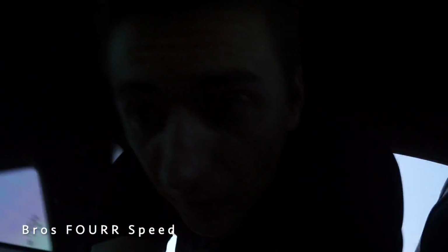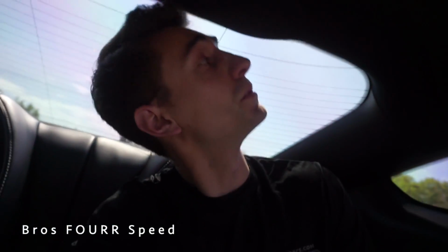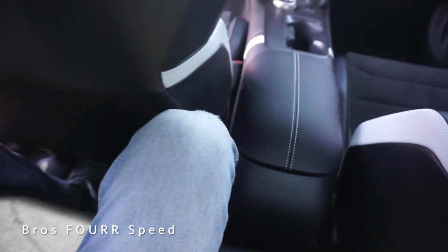I have the seat set to my height, which is 5'11", so climbing in the back of this very, very fast car, I actually have a decent amount of room. The seats are pretty comfortable. Headroom is a little limited, as you can clearly tell. But even with the seat back, I do have footroom and knee room, which is pretty impressive. So definitely headroom is severely missing. And then I do have a little bit of an armrest, which is nice. So in a pinch, you can fit someone back here. So for a practical, usable two-door car, this is definitely at least usable.